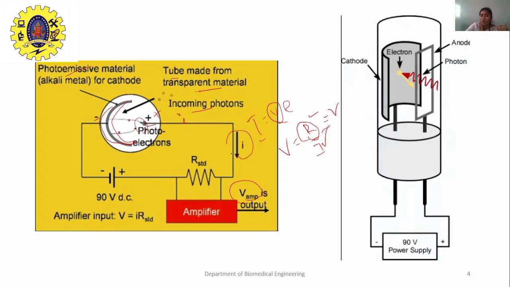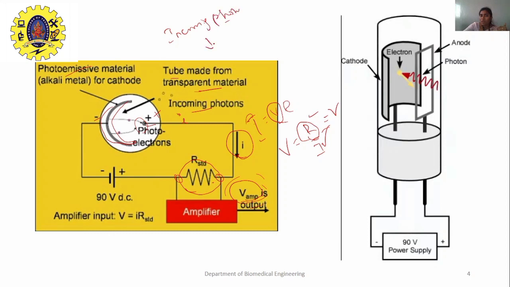So you have the anode current now, but you need the output in the form of voltage. You don't want the output in the form of current. So to convert this current into voltage, one more thing is needed, that is the standard resistance. When there is a passage of current across the resistor, you will have a voltage drop, right? When you measure this voltage drop across the standard resistor, you will get the equivalent voltage signal for that equivalent current, which in turn is equivalent to what? Incoming photons.